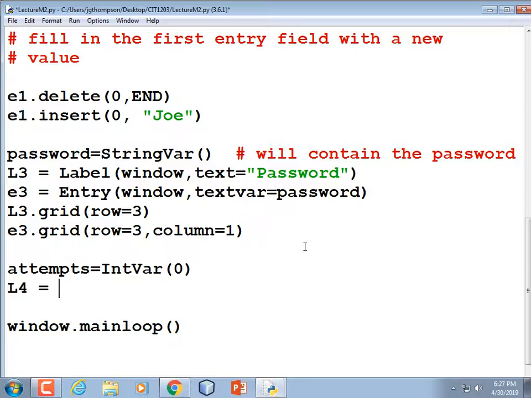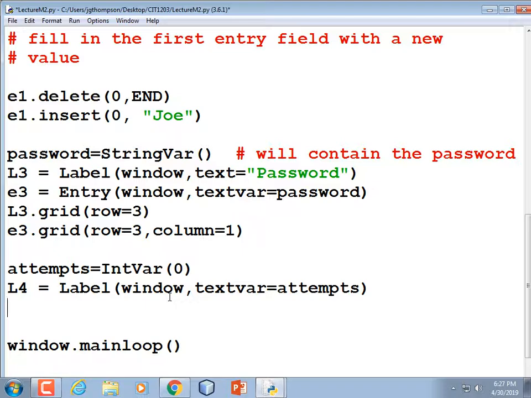L4 equals, let's see what happens if instead of setting this to a text like that, we just assign this label to our integer variable. So L4 is equal to Label(window, textvariable=attempts). I know it's not a text variable. It surprised me that we did it this way.